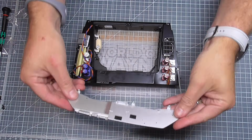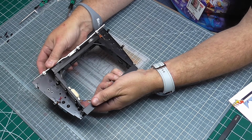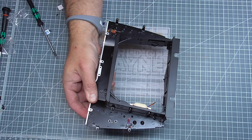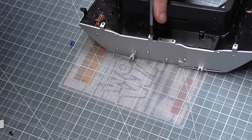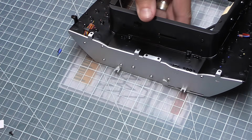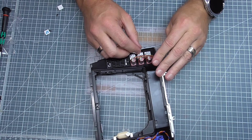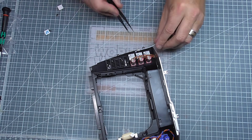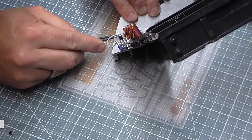And now I've got this great big bulkhead to put in. If you look on the underside, it's pretty easy to see how this goes. It's going to fit over just like this. And there are some locating lugs just in the centre there. I'm holding all of these in with DM screws. Probably best to put the centre one in first. And then I can put the other two in here. Turn this back over, and this pipe that I've got coming from here is now going to be going into the hole. Let me get my tweezers out here. Into this bulkhead I've just put in. It's going to go in here.